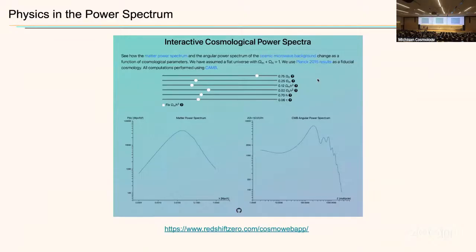Okay. Now, I did put this in the Slack. This is a little tool online that you can open and play with. So take a minute and see if you can open this up. We're going to spend a little time talking about how the parameters of our universe change when you change the power spectrum or vice versa.